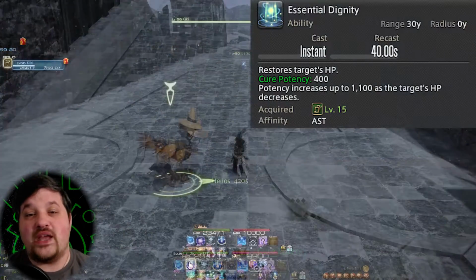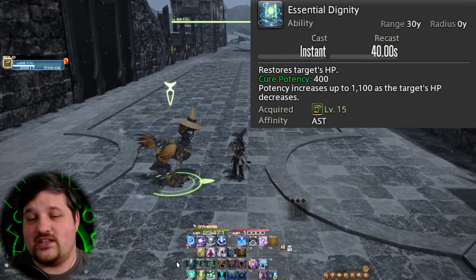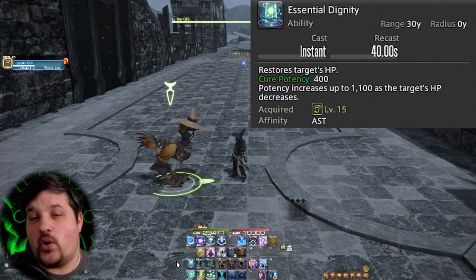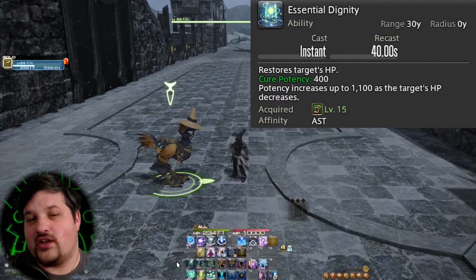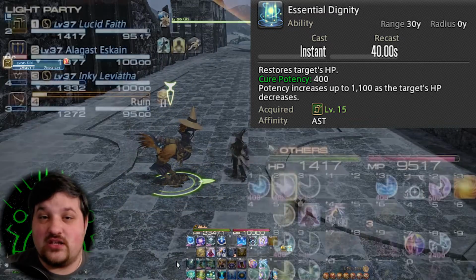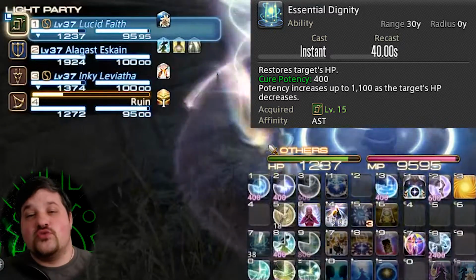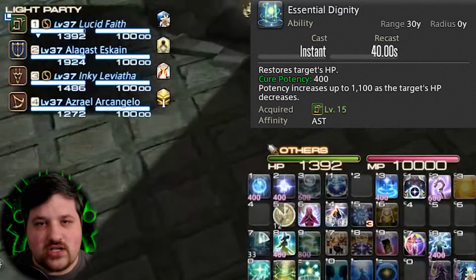Now, the last of your basic heals is Essential Dignity. This is a cool one. It is an instant cast and has a recast timer of 40 seconds, which means it's an off global cooldown skill. Now, its base heal has a potency of 400, but goes up to 1100 as your target's HP goes down. What this means is when your target has less HP, it heals more. So wait until your target is almost dead, then pop this, and it gives them a huge heal and you can keep on going. It's kind of amazing. Use it to save your tank.